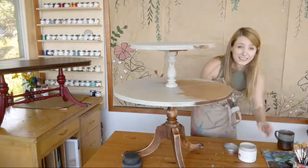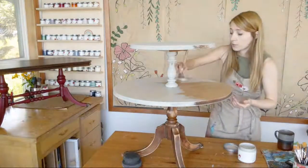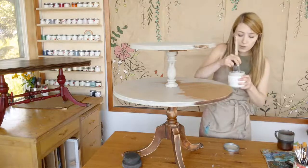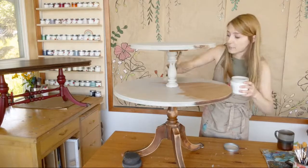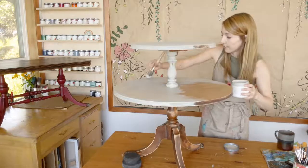Or you can always just add a little bit of water to the paint if you find it's thickening up. That's also a good hack if you're working with paint that is older. Say you got like half a jar left, but it's a little dry at the bottom. Add just a touch of water. I spritz water in the paint all the time. If you make it too watery though, that's when you end up making washes and it's not as pigmented. So just look out for that.